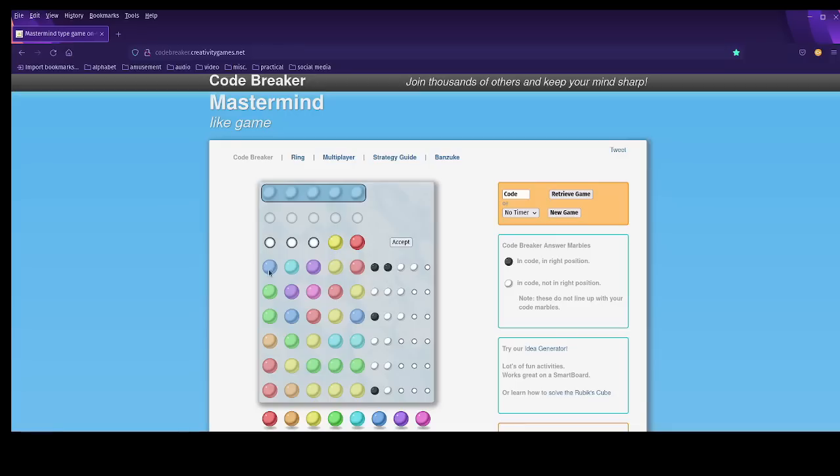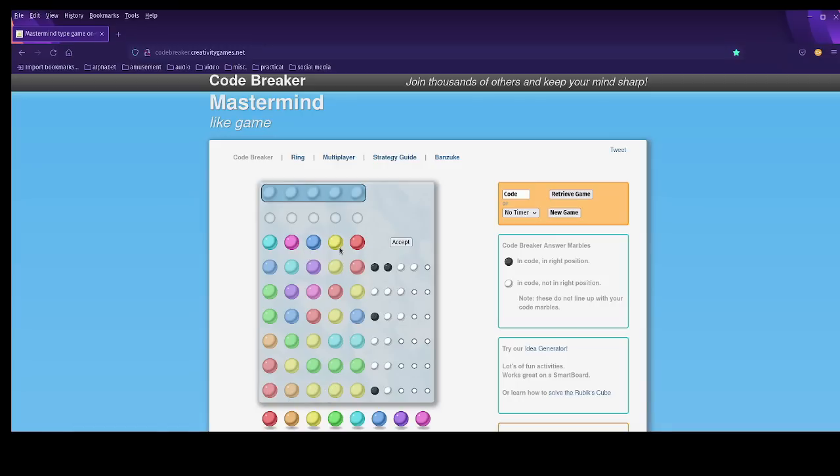If those two are correct, then dark blue has to go here. Light blue would have to go all the way at the end. And the purple would have been incorrect. So let's do this. Oops. All right, now, going all the way back to the beginning.